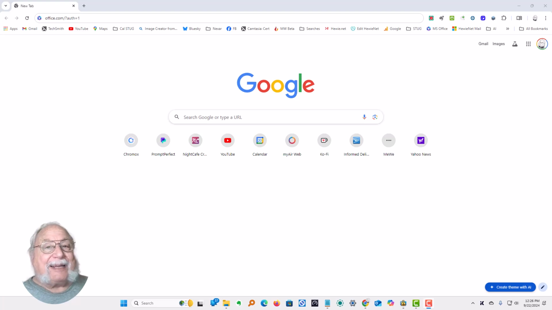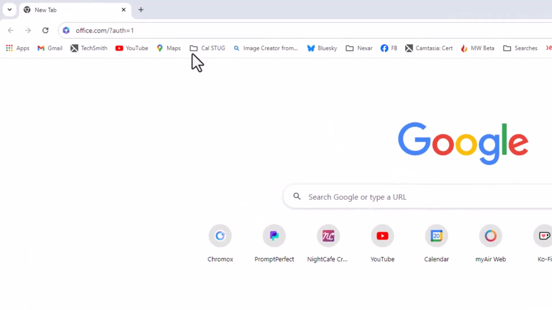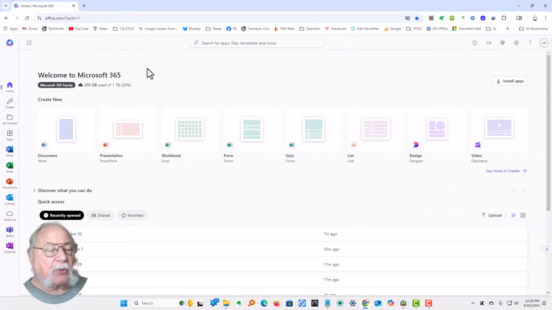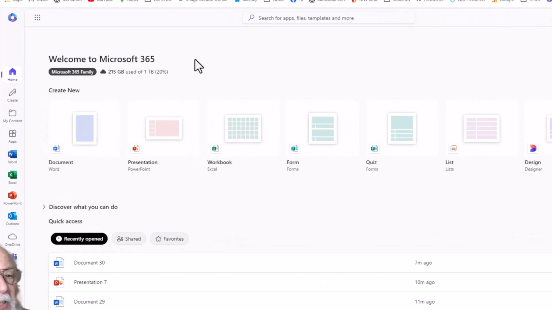Let's go from an idea to Word to PowerPoint and create a presentation very quickly and easily using Copilot. First, we go to office.com online. Now, I am a member and an owner of Microsoft 365. I do pay for the subscription. I'm also on the trial of the subscription for Copilot Pro. So I'm using both of those to make this happen. But let's take a look.